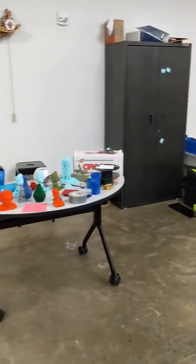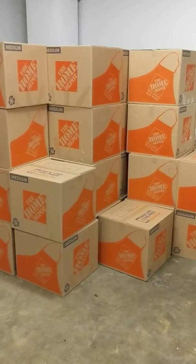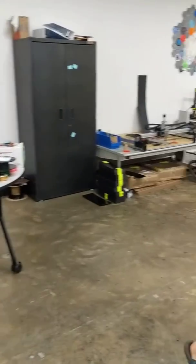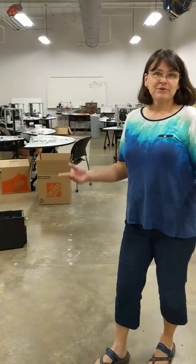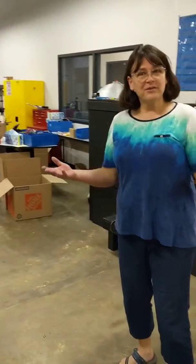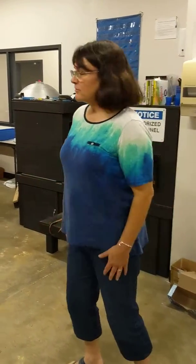Back here in this corner are some boxes that contain printer kits. You'll be getting one of these very shortly. So here in the Maker Lab, you can see lots of work has been going on already. What we like to say here is that we're not just building 3D printers, but we're building engineers. Hopefully this year you'll spend a lot of time in here learning and growing and building your set of skills so that future semesters will be that much more enjoyable and easy for you.